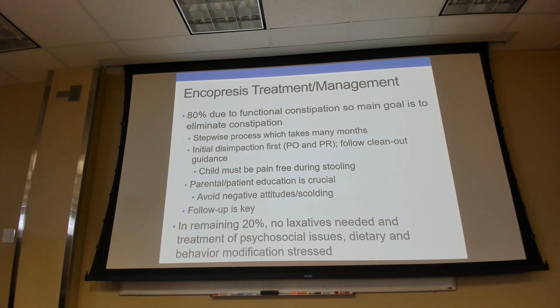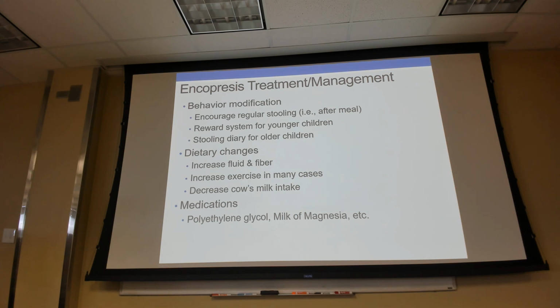Again, you have to decouple that pain from the stool. So one of the biggest things for the families as well, there's going to be some lifestyle and behavior modifications, listening to that gastrocolic reflex. So trying to make sure there's time after meals, or in the mornings or before bed. And then often reward systems will work for these kiddos as well. And a lot of praise will do this as well. Fluids, fiber, all the things that you learned from GI are going to apply to children as well. So a lot of movement, fiber, liquids, decreasing things, if you can, iron, dairy, will be very, very helpful.